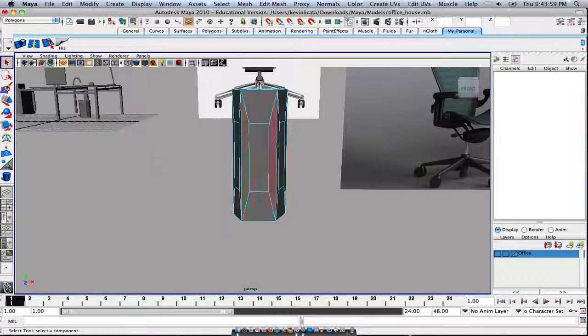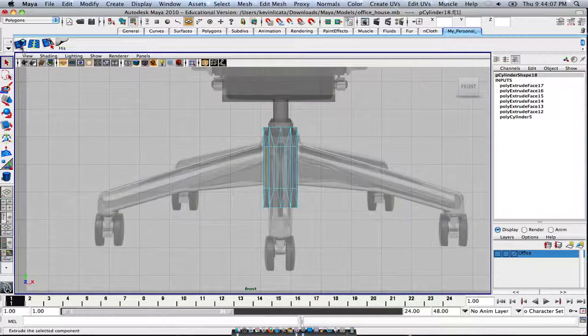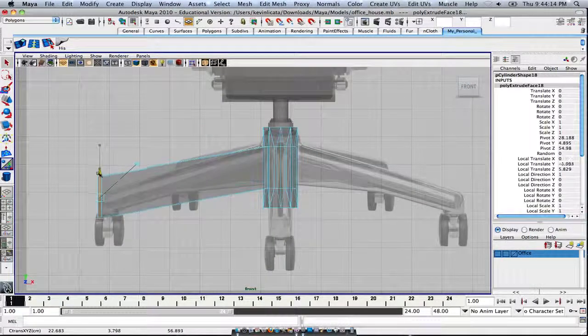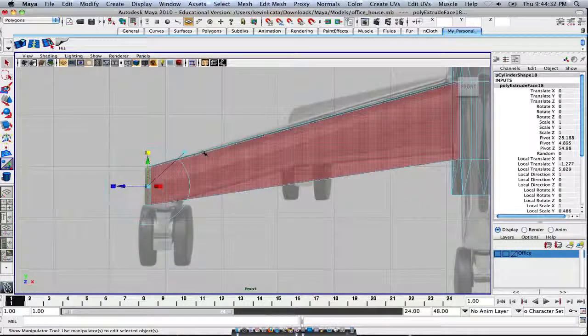Okay. So now let's go back to our front view and see if we can shape these out. Let's do another extrude, and we're going to pull this out, and then pull this down. After that, you scale it to about this size. Maybe go a little smaller, a little bit more in. It's about good. Okay, so basically I just did that.